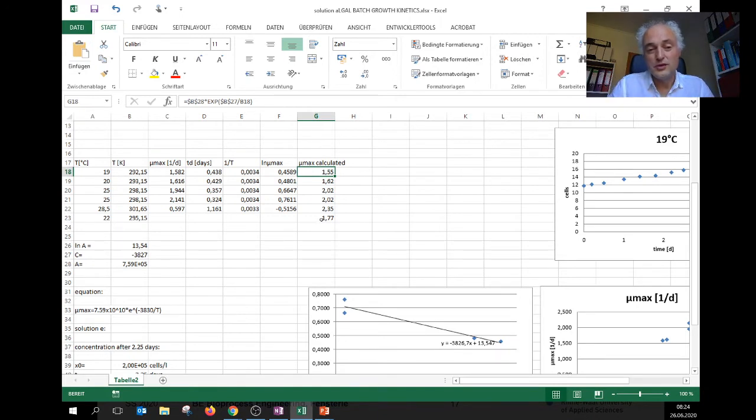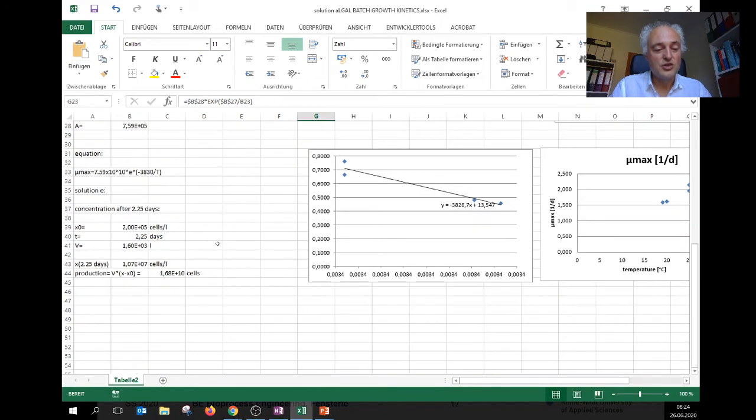Well, you simply put it inside. So I put here 22 degrees, and here is my value. So you see, if you do such a thing in Excel, I think it was 10 minutes for transferring the data, and the remaining calculation was maybe also 10 minutes. So that's quickly done.